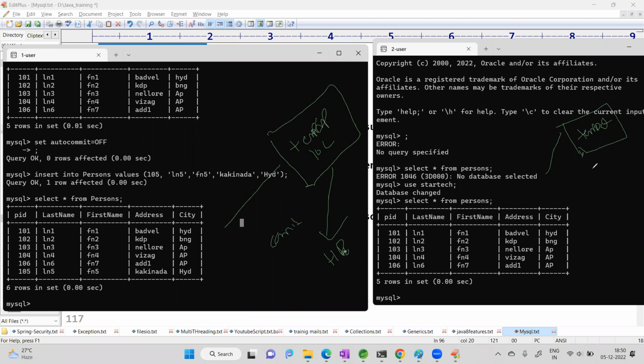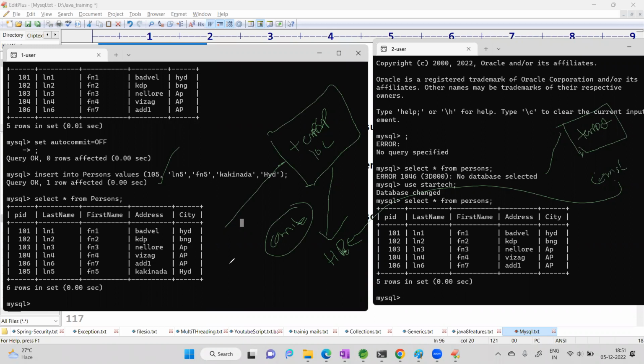For him also, if we do commit, his changes go and sit in the hard disk. That means until the commit, whatever changes I do are not fixed. Commit means okay, this is fixed, no one can change. So that is a commit. My inserted row 105 is currently in a temp location. If any other user checks data from this table, they will not see this row because it is stored in a temp location. To store it from the temp location into permanent storage, the hard disk, I have to do the commit.